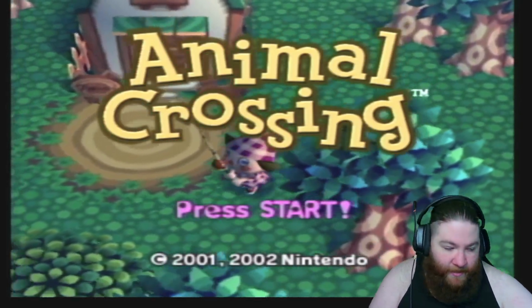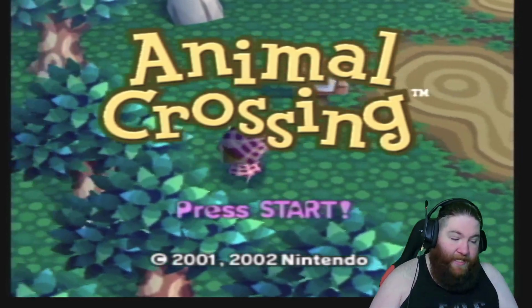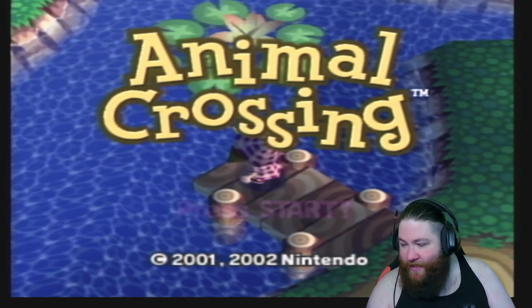Let's get into Animal Crossing. And again, I will have to sit awkwardly today. My extension cords are out for delivery, and as you can see in the bottom right-hand corner, you can see the tip of my controller. That's about as far as I can get it. So I will be sitting a little awkwardly.